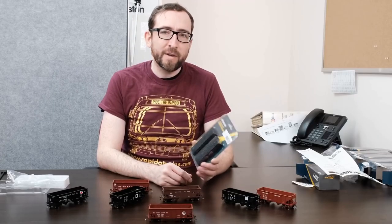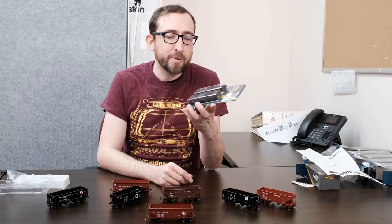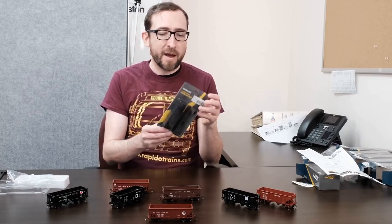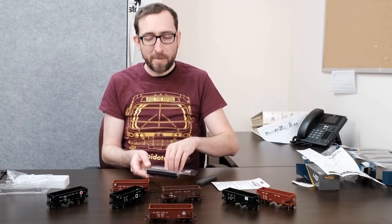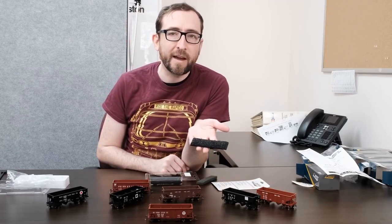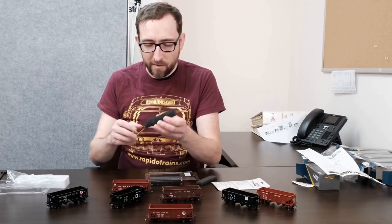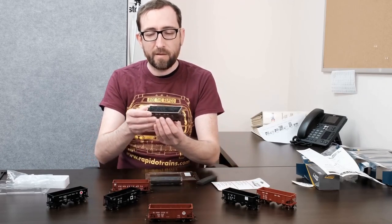One more thing, I almost forgot to mention this. We have produced two-pack coal loads for your GLA hoppers. These just unpack very easily. You just take the staples out, slide them out of the package, and there you go. Nice cast piece with lots of coal detail. You drop that into your hopper, and you're ready to go.